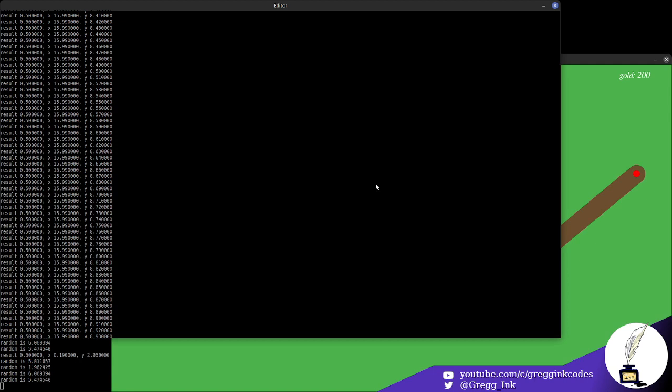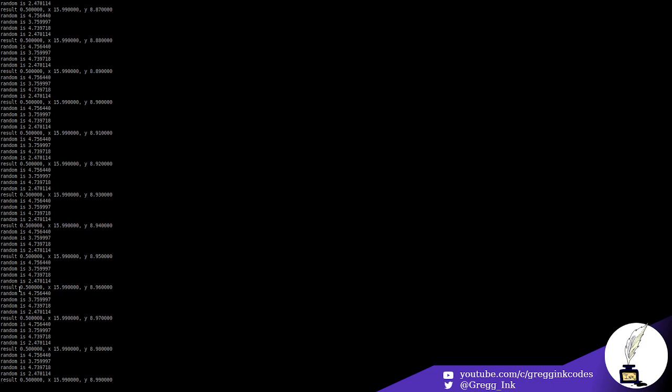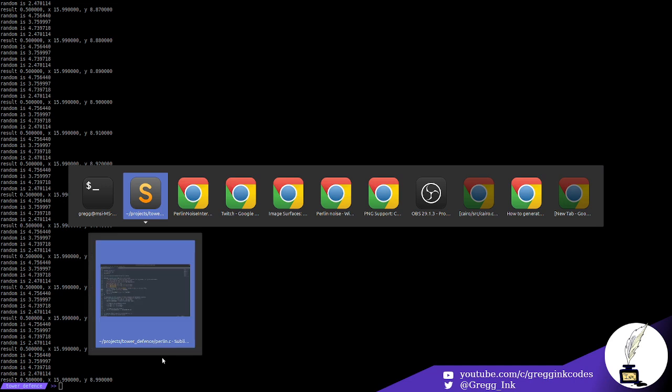Do those random numbers actually work? Okay, so those numbers, they do appear to produce random numbers. Yeah, so something is happening there.